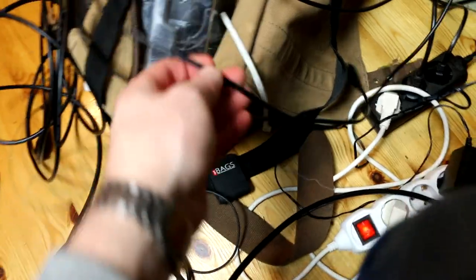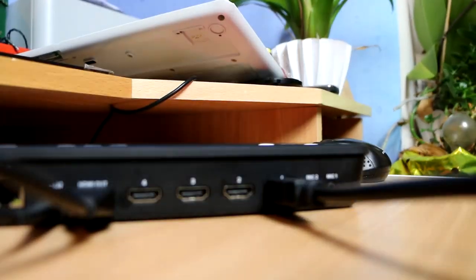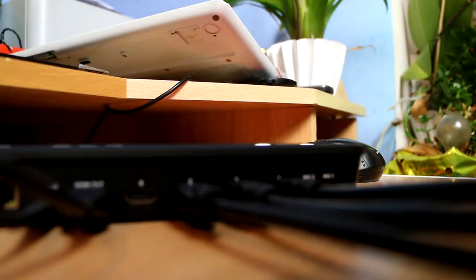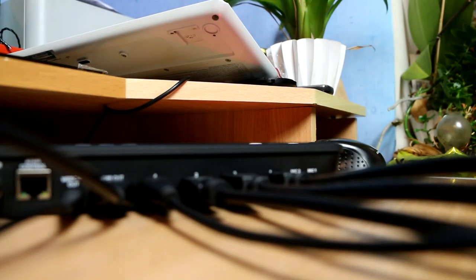And as you see, this is the interesting part here. All of them claim that they are high speed cables. But you know, you never know. You see, this is also a high speed cable, and the same thing with the other ones. And the next thing I wanted to do was connect all of these cameras, just for test purposes. I'll also put the cheapest cable in here.